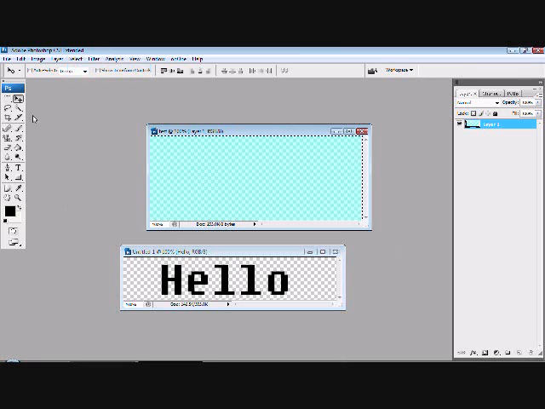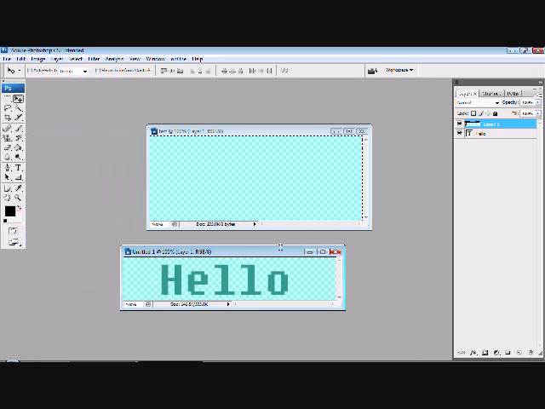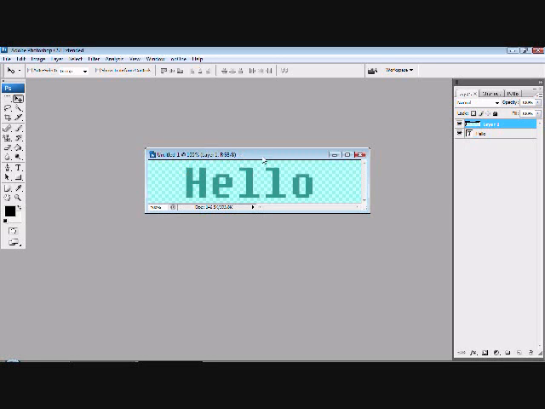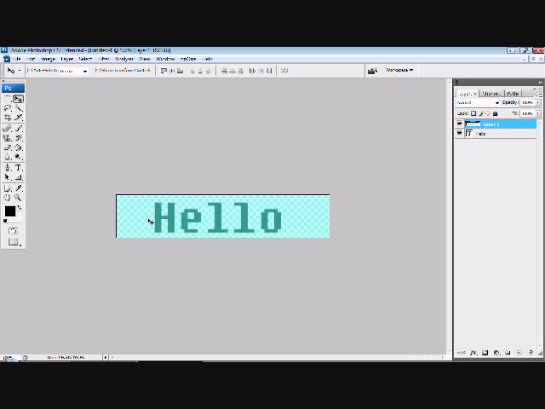And I'm going to just simply select the file I created, and I'm going to overlay it onto the text so you can see how that could be used. I can move it around. This is without the highlight. This is with the highlight. Again, this is without the highlight. This is with the highlight.